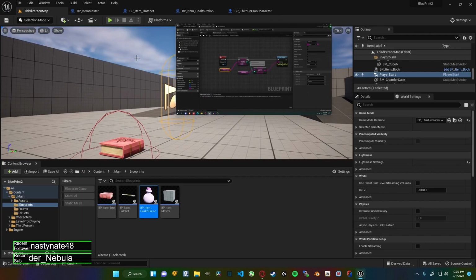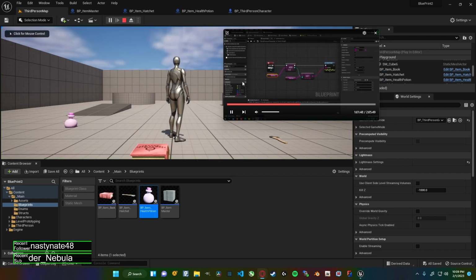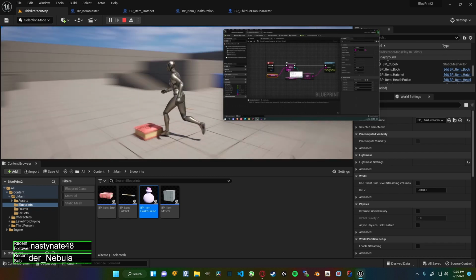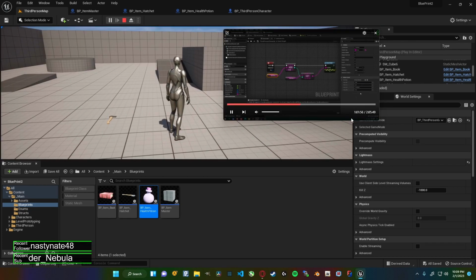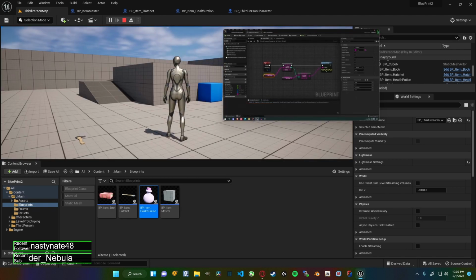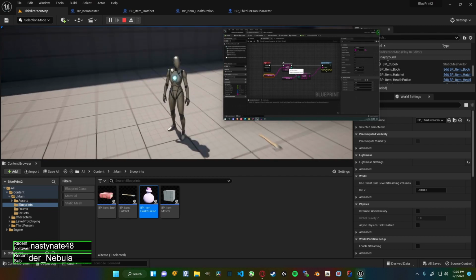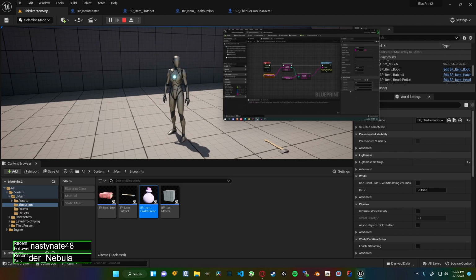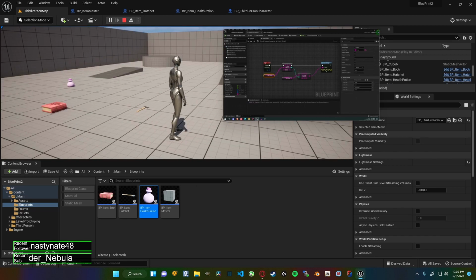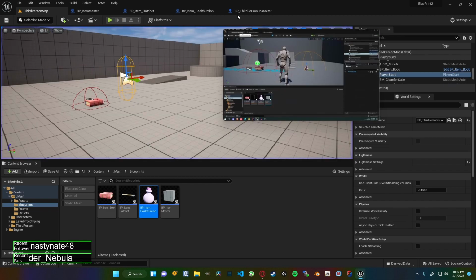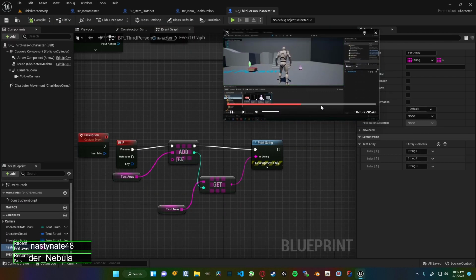So if we hit play, it's going to add one. And so you can see here, we press F, we're adding a new array element. Then after that, we're returning the index of where we added it. In this case, it's going to be 0, 1, 2, 3, 4, index 4. Then we're going to get at index 4 the string, which in this case is going to be Bob. Wait, I spammed it. So if we hit play, we should see Bob.